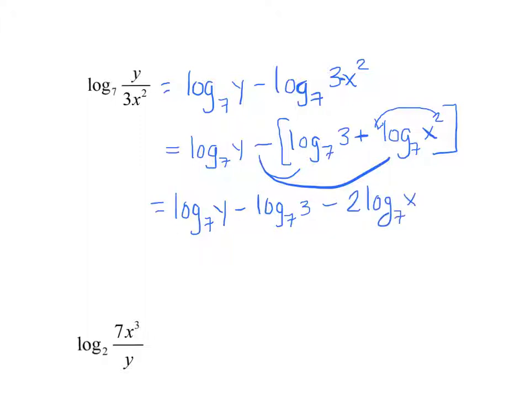Now one of the things I want to point out, sorry about the bell by the way, is that a lot of times you can save yourself a little bit of this confusion by looking up here. If your 3 and the x are both on the bottom, they're both going to have a minus in front of the logarithm. See, the minus is saying it's like a negative exponent. It's got to move it to the bottom. So the minus is going to move that 3 to the bottom. 3 was on the bottom, so there's a minus in front. X squared was on the bottom, so there is a minus in front. So if there's a plus, it means it was on the top. If there's a minus, it means it was on the bottom.